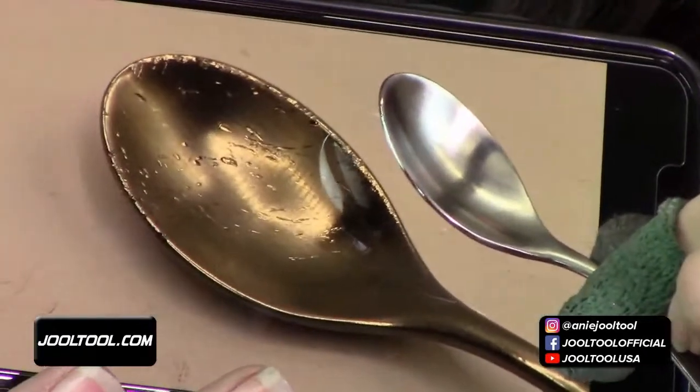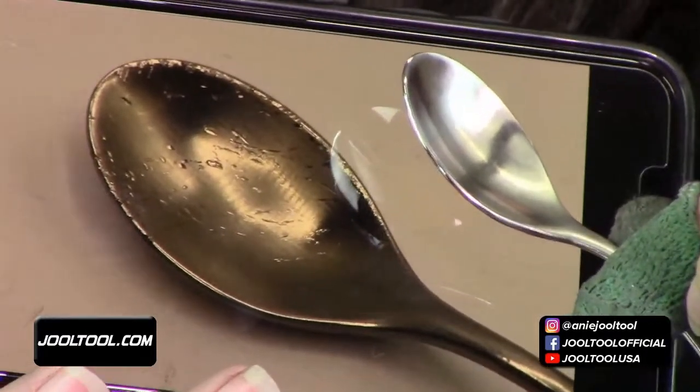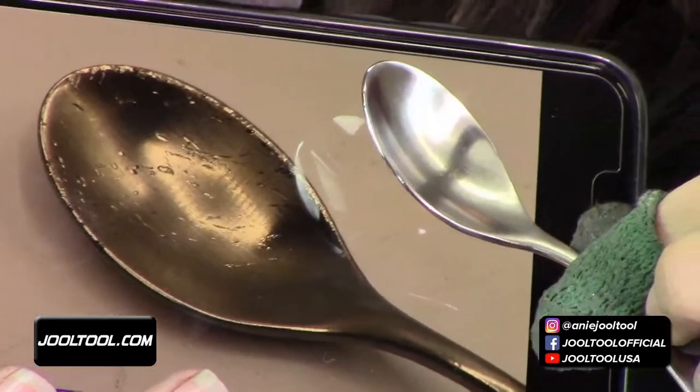The color did not change, but that was the spoon, you guys. Those were those nasty, nasty, deep little marks, you guys.